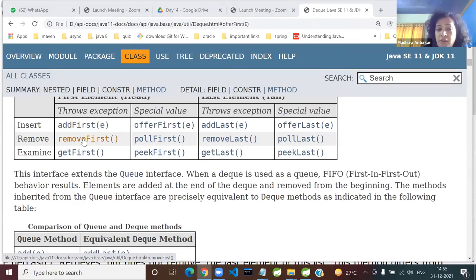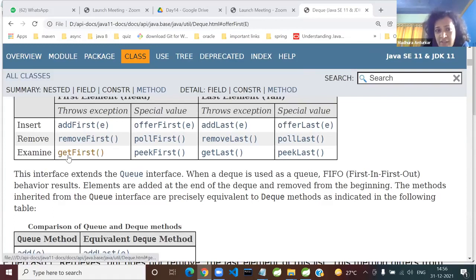Now remove, okay, forget remove. Go to the examine part. Anyone want to tell me the difference between remove and examine? Obvious question, obvious answer. Remove will do what? Just peeking, or will it also remove the element? Examine is for peeking, it just gets the element but doesn't remove it from the underlying deck, whereas remove will do both. That's why I said first look at examine.